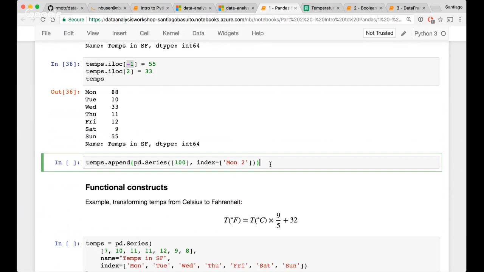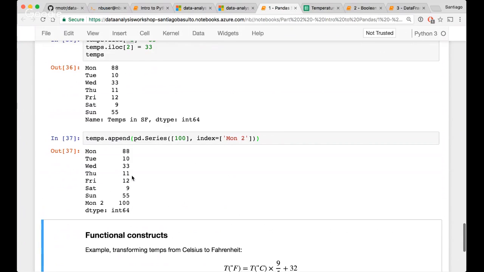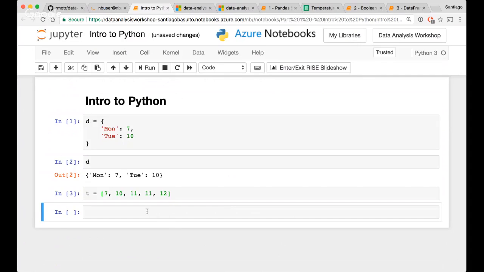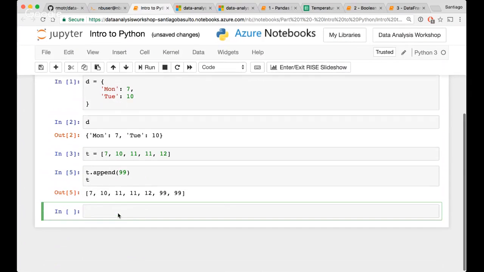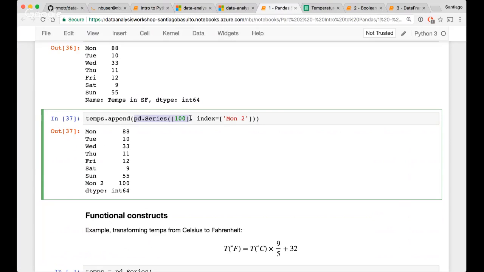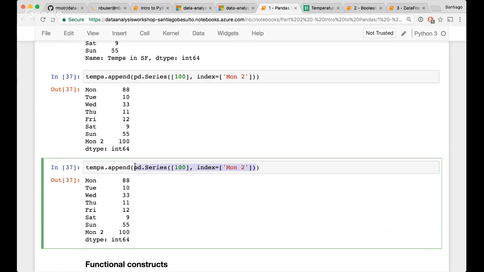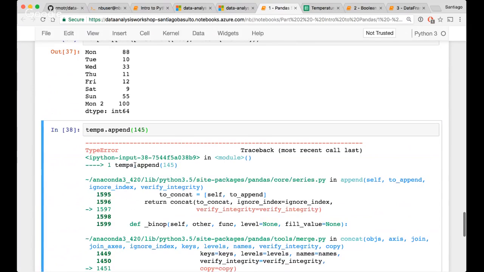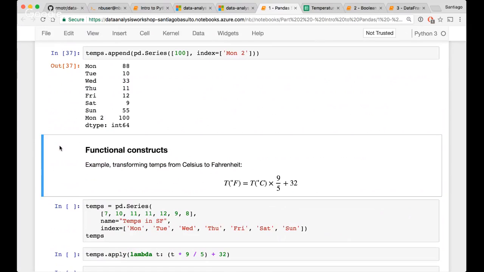And you can also append, but in this case, the append for pandas series doesn't work like Python lists. So if you remember, this is a Python list, append, there you go. You're going to append 99, print, there you go. The value taken by append is a regular value, like a scalar. In this case, in the pandas series append, it's receiving a whole new series. So you cannot append just a regular value. I'm going to duplicate this one right here and try to append, for example, 145. It's going to fail probably. There you go, because of the wrong object. If you want to append, you will want to append another series.